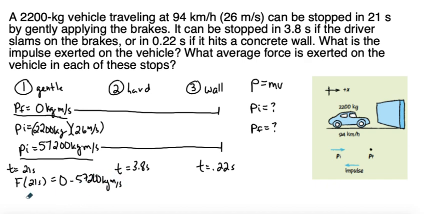So we can see that in general here, since we're coming to a stop, our force is going to be negative, which makes sense because we're slowing down, or there has to be a force pushing in the opposite direction in order to stop the object. Okay, so to solve this, 0 minus 57,200, that's just going to be that 57,200. So I'm not going to do anything there. I'm just going to divide by 21 seconds.